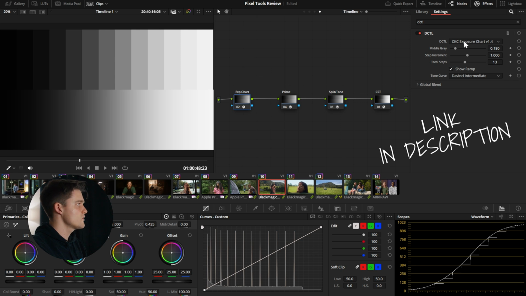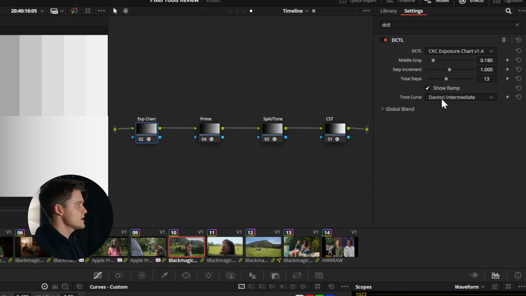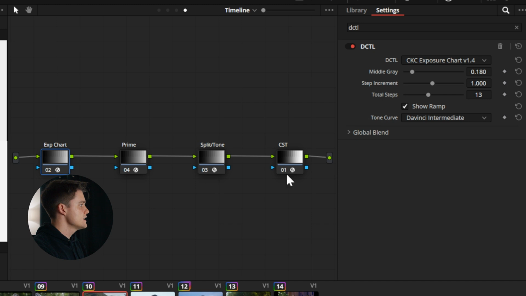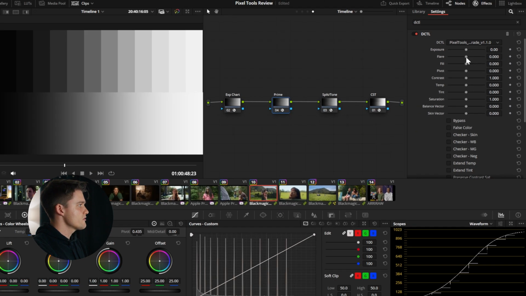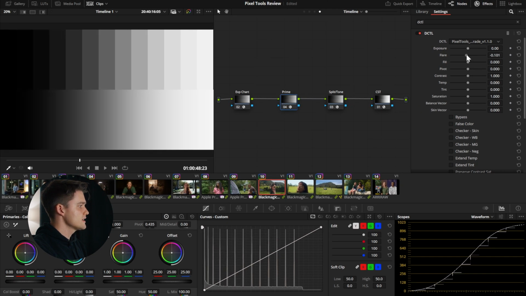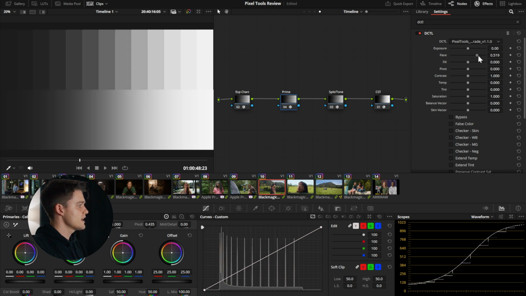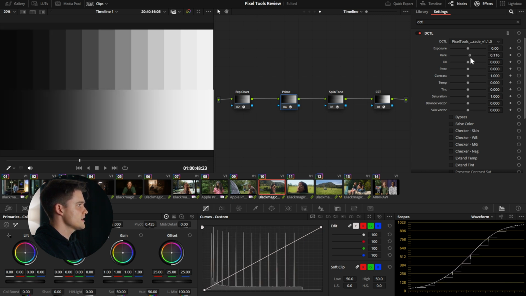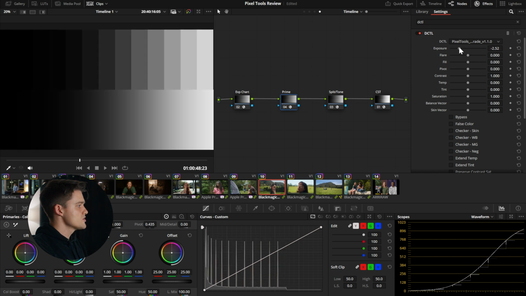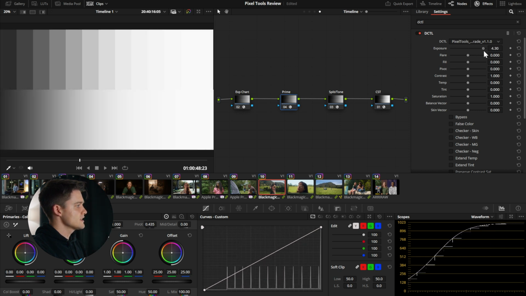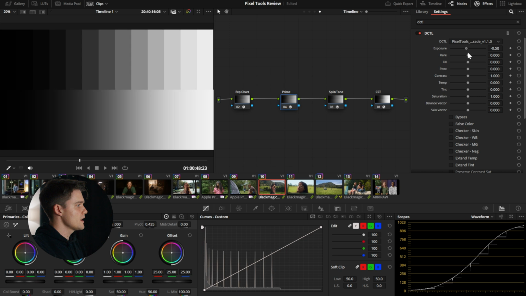Super handy tool to have when you're doing look development. I've got that set up to operate in DaVinci Intermediate. And when we go back here, we reset and we make that flare adjustment, you can see exactly what it's doing. It's not affecting the higher end of the image. It's just affecting those shadows. And you can see with our exposure too, you can see how much it's protecting the bottom end of the upper parts of the image.